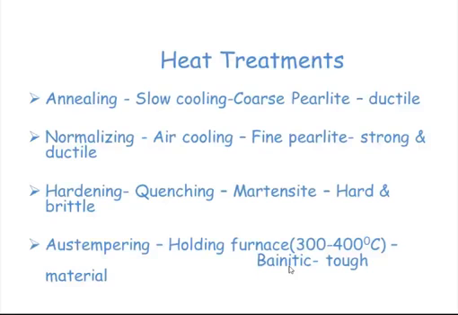As we know here, in the heat treatments, annealing: hold all the samples in the austenitic region, and if you are looking for slow cooling, you cool the sample in the furnace itself. Do not open the door of the furnace, cool the samples in the furnace itself. It means we are trying to achieve the equilibrium rate of cooling. In that case, you will get coarse pearlite, which is very ductile. Then some samples you cool in the air. In that case, you will get fine pearlite, that is strong and ductile.